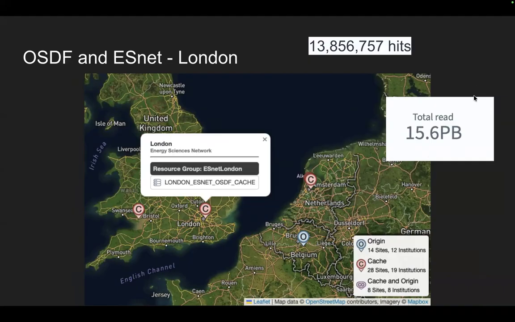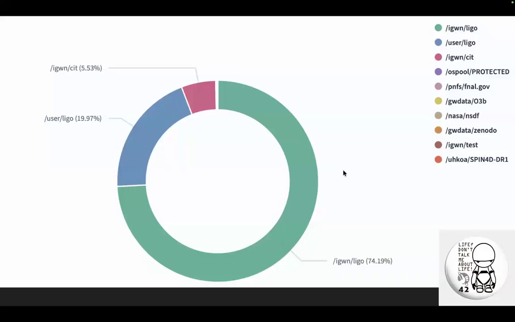The London one saved at least 16 petabytes of information. Who is using this data? Which namespaces have been using these caches? Mostly US LIGO and more LIGO. Those are the main users of this project. We have other cases, but mostly we have the LIGO collaboration processing data and using the caches.